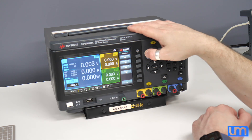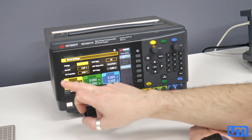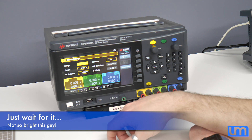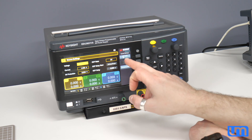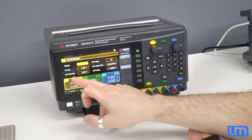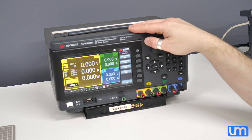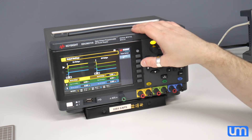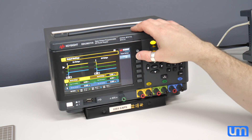Let's have a look. If I go to source settings — I've got overall protection settings I can set individually. I've got OCP. I have no idea what that stands for — I guess I'll read the manual. Delay. Protection clear — obviously if it's triggered the protection. OV protection over voltage, OCP over current protection. That's what the manual is for. That's source settings. Then we've got output settings — that's going to show me graphs of them. Ons and delays, and maybe tracking on/off — that's just the linking.